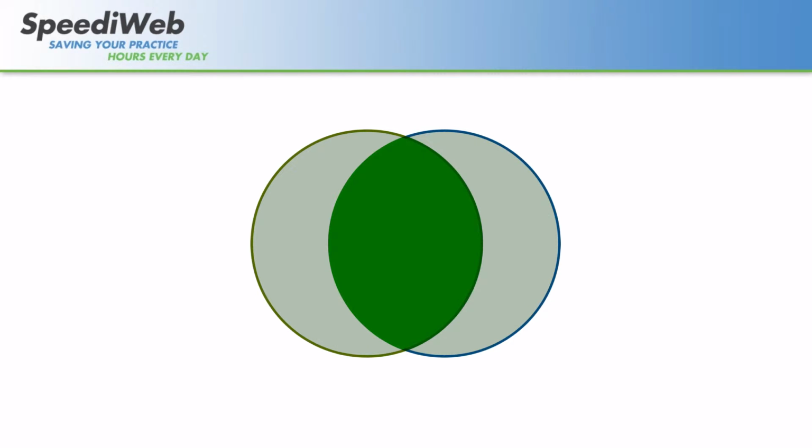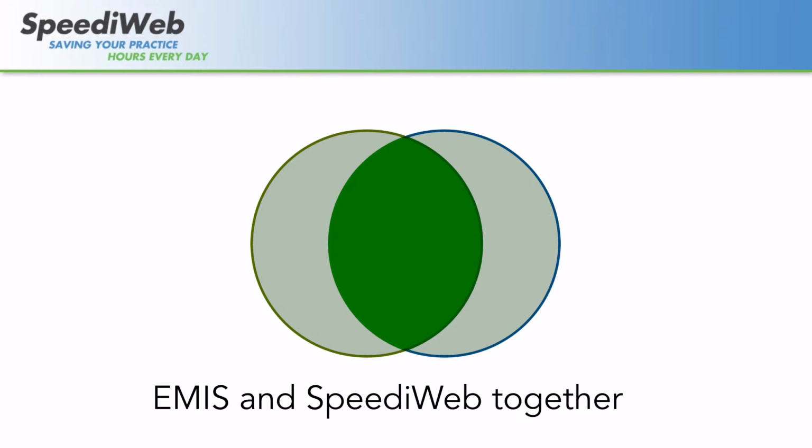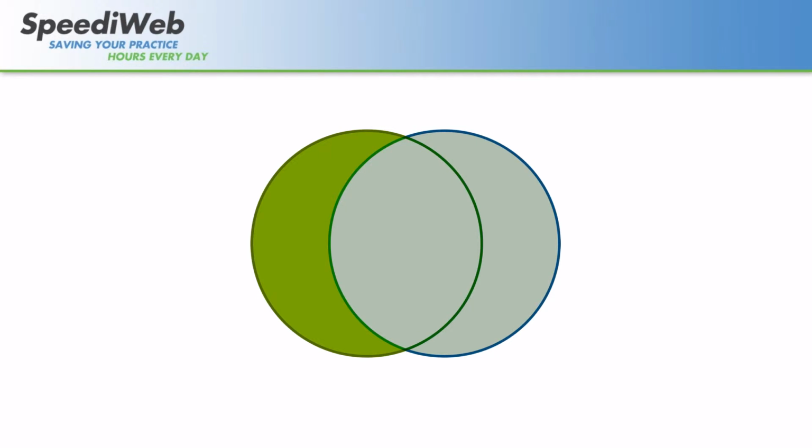However, there's a middle section here with EMIS and SpeediWeb together. Here the users contribute to enhancing the function of EMISWeb itself. We've brought ideas, and SpeediWeb has brought them into practice so that you can work faster and efficiently using EMIS. And I will show you a few videos of that in a second. There's also things that SpeediWeb can do by itself, things that don't use EMIS, that can help you in your day-to-day life. And again, I'll show you some examples of that.